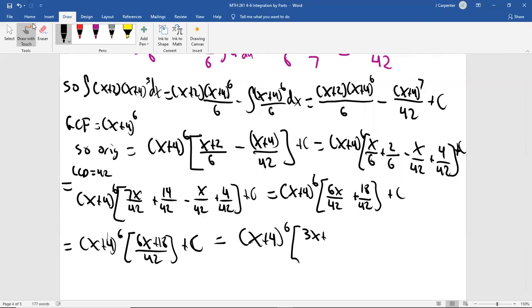I know I made an error somewhere, didn't I? This is not a number I'm looking for. I messed up my distribution. I pointed it out and then I did it wrong myself. This minus was supposed to be distributed to the x and the 4. So this is supposed to be a minus, this is supposed to be a minus, this is supposed to be a minus, this is supposed to be a minus, which makes this number change.